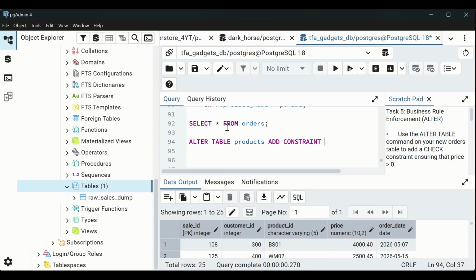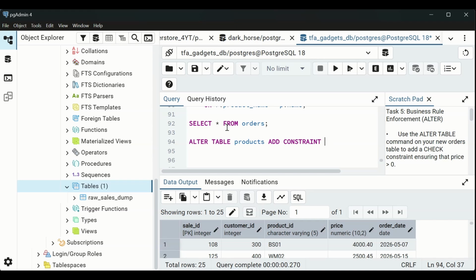Then we can call it product positive pricing, or no negative price, no zero price, no below 0. Okay, let's just stick to a name.